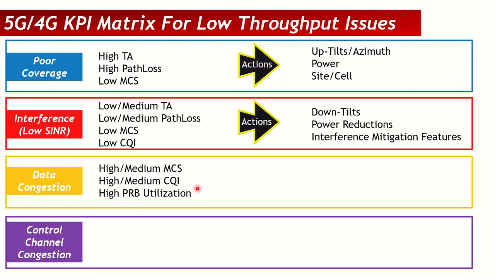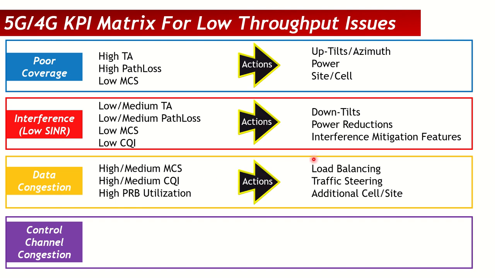Now in that case, what actions you can take? Now the first one is a pretty simple one. You go for load balancing. So what is load balancing? If you have, let's say, multiple carriers, you have let's say 2600 carrier, 2100, 1800, 900, 800. So if you have high congestion on 1800, you can trigger load balancing to move users away from 1800 to another carrier which is not congested. In that case, you will reduce the load on 1800 and you will improve the throughput of the users, and you will have a better balancing of the traffic as well.